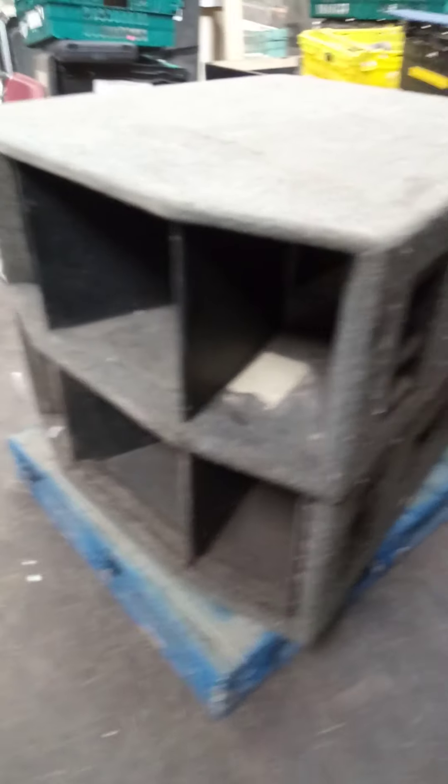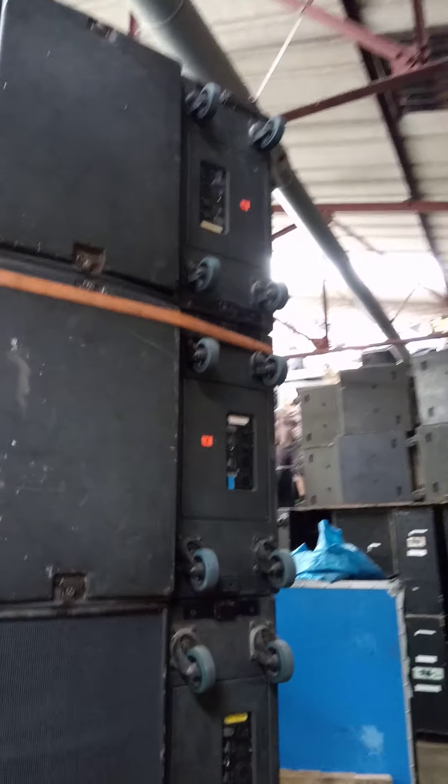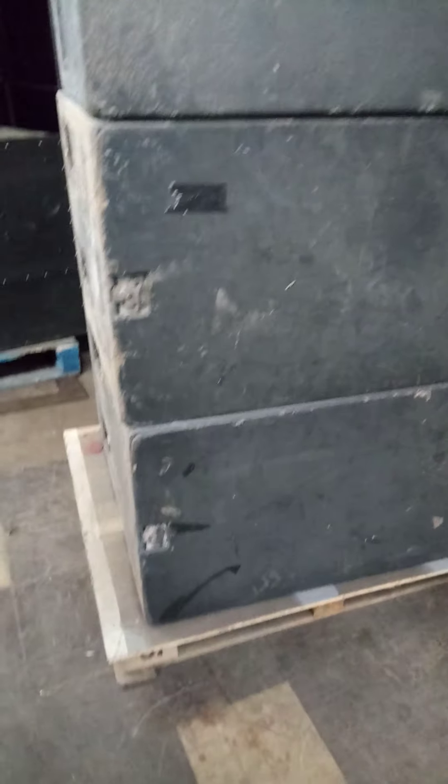Looks like lovely ones, aren't they? Absolutely beautiful looking. The prettiest base cabinets I've ever built. This is a Martin Audio WSX sub-bass cabinet, five high. I would love to power them up. And that's the W8C compacts that go with it. That little system makes some racket when it's all working.